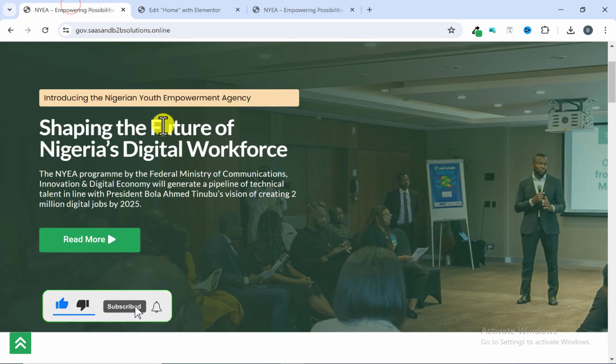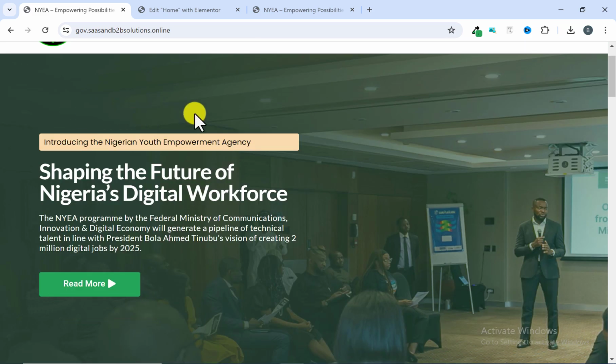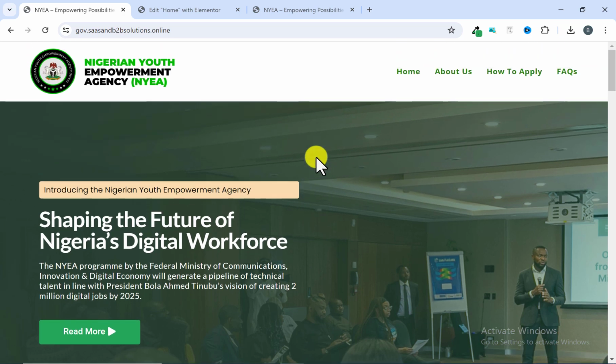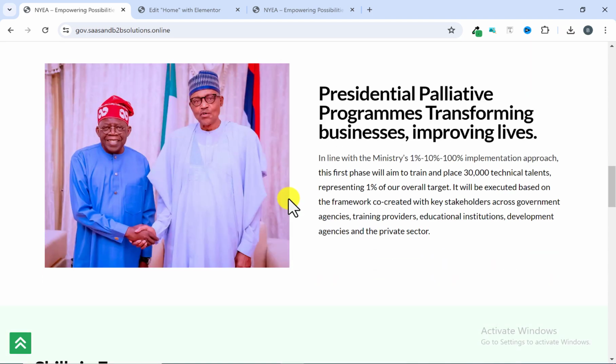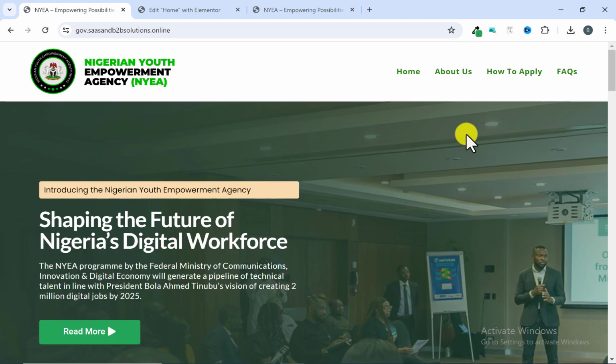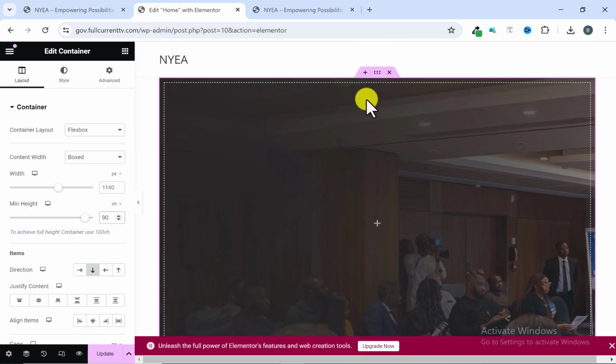Now if I come back to this website and you look at this site, you can see that there is a background overlay. This picture looks green. There is a green color that just dims this picture and makes it look beautiful, because the primary color on this website is green and we want to be consistent with this green color. Okay, so we need to add an overlay to our background image and make it look like this.